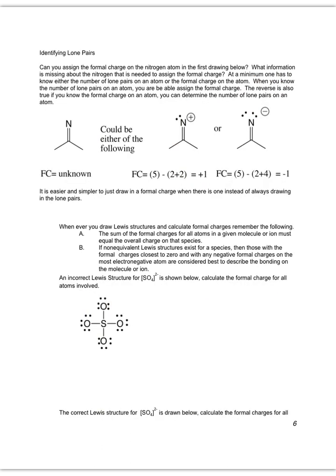Now, when we have a formal charge on a nitrogen or oxygen, we have to show the lone pairs on it or the charge to know what it really is. Because if we draw something like this, we can't say anything about the formal charge of it because we don't know how many electrons are really around that nitrogen. Okay, it could be a plus, it could be a minus. You know, we don't have the information we need. If we have 1 lone pair on it, we have 5 electrons for nitrogen.